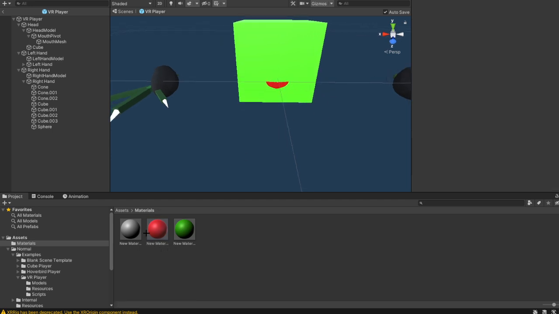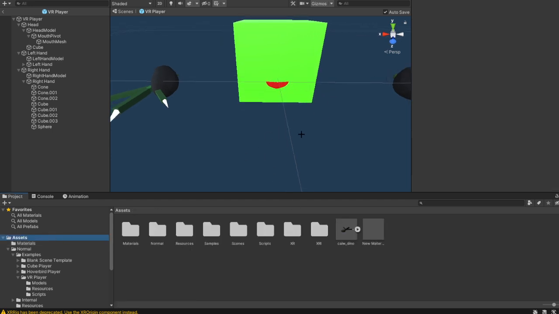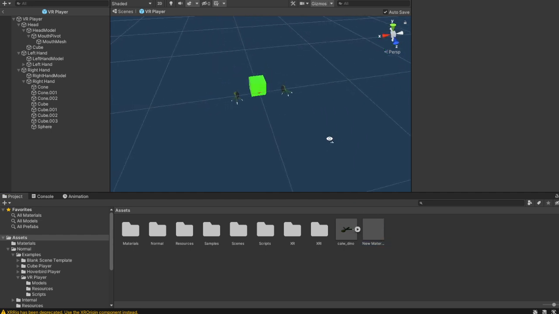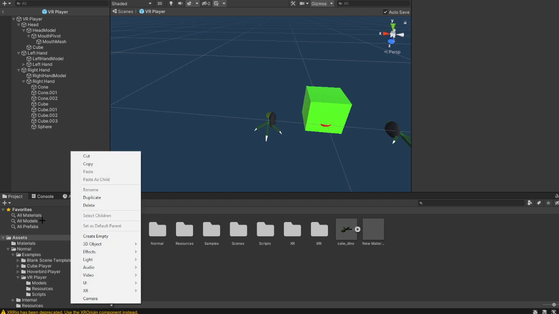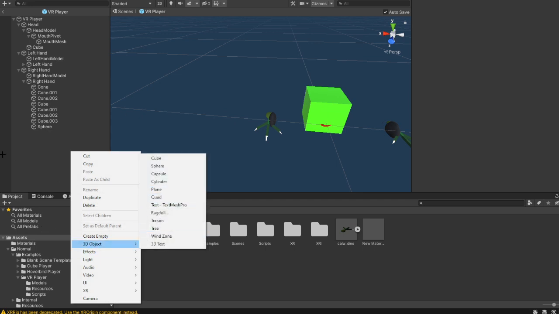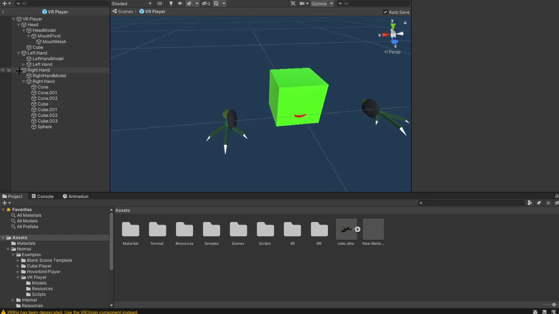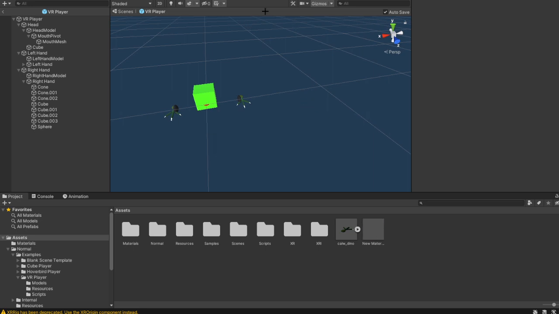And then maybe, yeah, just keep the hands like that so you know. Or you could just add a text. So say I wanted to add text, put a TextMeshPro onto it, then drag the text mesh onto the right hand or the left hand, wherever you want it to be. So when you minimize it, they should be like that, and if you minimize the head, it should be like that. And that, Control S, and now we're gonna go back in. Wait, we're gonna quickly make a mirror.